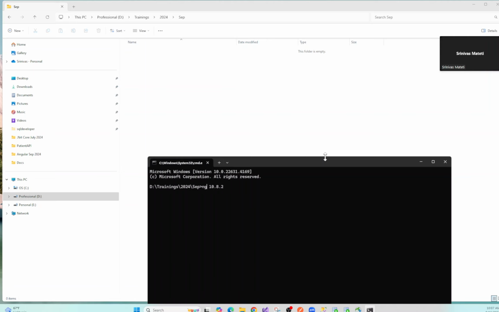Do you remember the command? Right, npm install @angular/cli@10.8. Okay, so this Angular version is going to install in this folder. So what I'll do, I'll copy this.